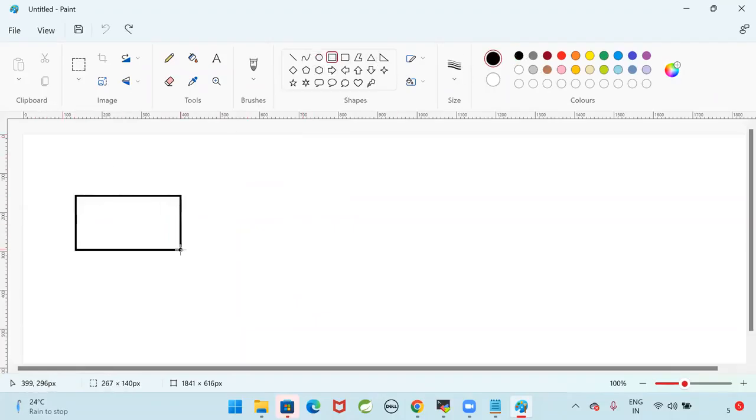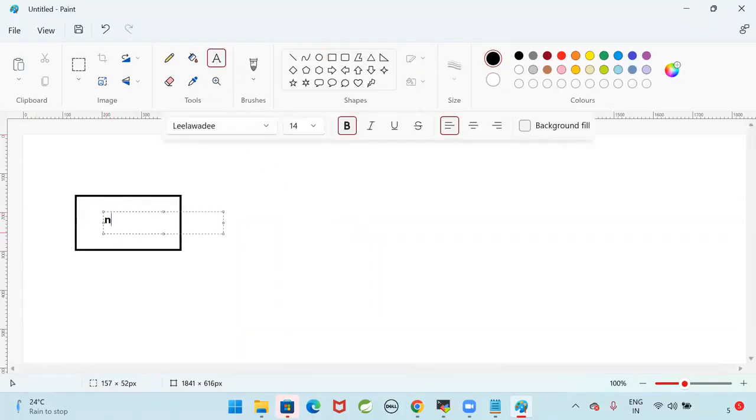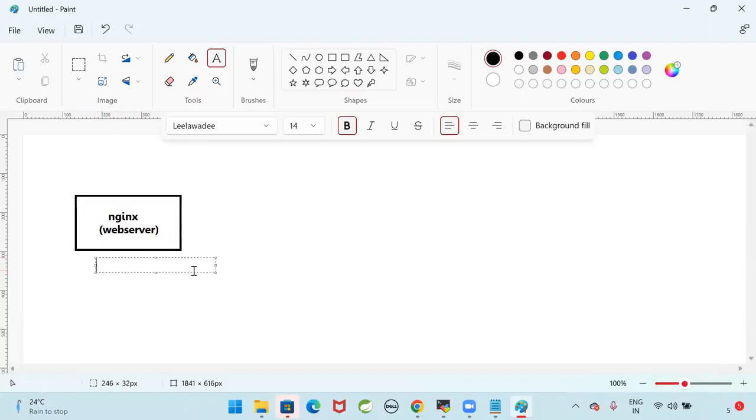I'm taking container one. In this container, I am running an Nginx server. Nginx is a web server. I'm taking Nginx to host a static website. So this is my container one.